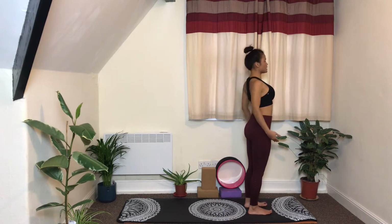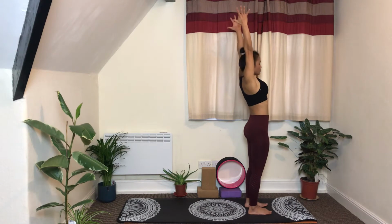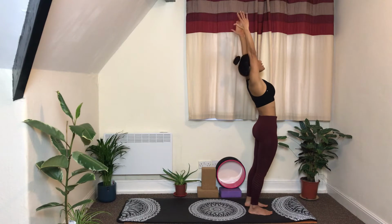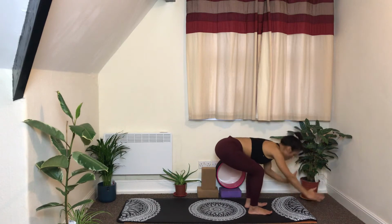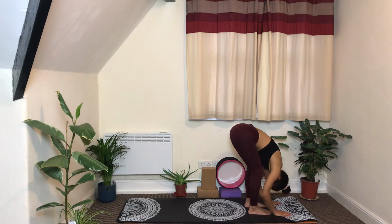Take a nice deep inhalation, opening your arms. Raise your arms up. Lengthening, create a space, reaching up really high towards the ceiling. Breathe out, sink your hips down into chair pose, and fold all the way forward. Sigh it all out. So hang around here for a few breaths.